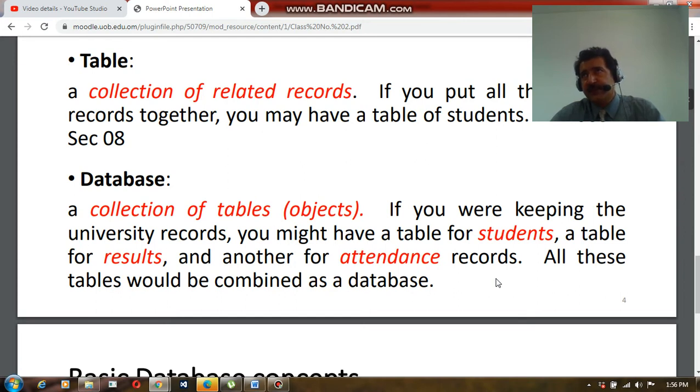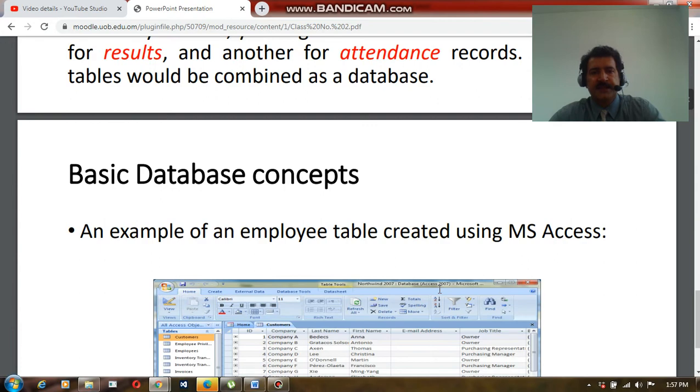If you have one table, you can keep it in your database, for example, a student table. But if you want to make a table about student, teacher, car, employee, manager, about anything, you can keep more than one table inside the database as well. In that case, all these tables will be combined as a database. So collectively, you can say it is a database, right?